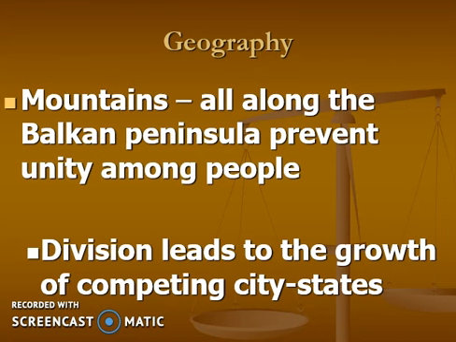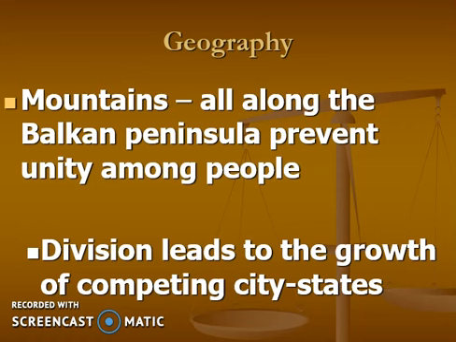The geography of Greece is made up largely of mountains, specifically along the Balkan Peninsula. And because of these mountains, it is going to be very difficult for there to be a lot of connection in ancient Greece. Greece is going to be developed in city-states. So each of these different cities are going to be their own location. They're going to have their own government, their own leader, their own rules and laws. And you're going to learn about some of the differences in these city-states, and they're quite vast.